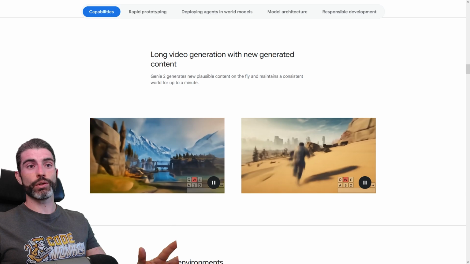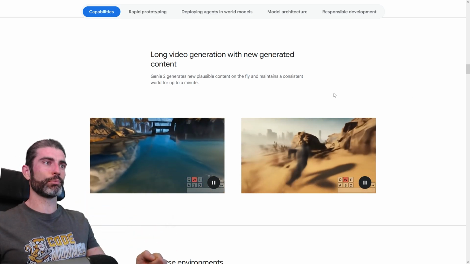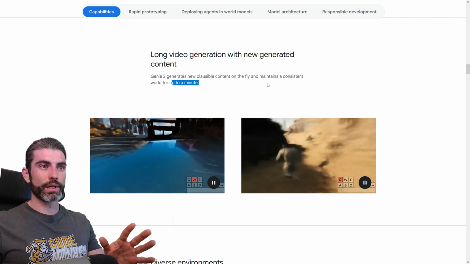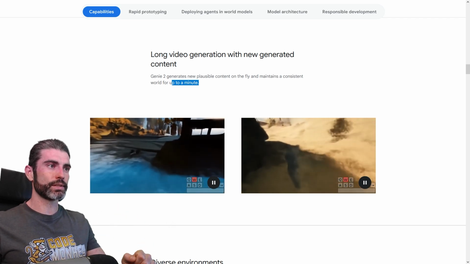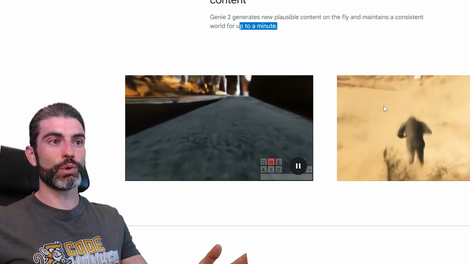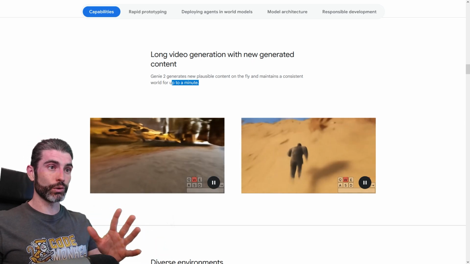The one big limitation on this one seems to be time. It can generate up to a minute of quote-unquote gameplay, so you can keep exploring these worlds for about 1 minute, and after a while, everything really just becomes a whole mess of pixels. Basically, the more you move, the more noise is introduced into the image, and at some point the generation really just becomes a pixelated mess. But for those 20 to 40 seconds, it actually looks impressively good.